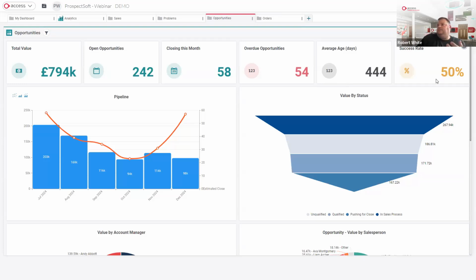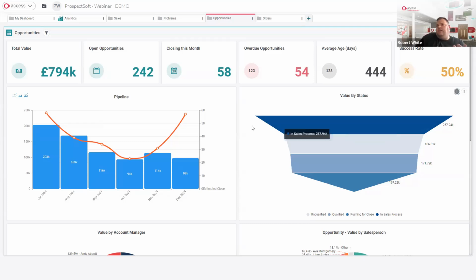And I can also see my success rate. So these are opportunities I've closed this month that have been a positive sale. At the moment we're at 50%, so 1 in 2, not bad, I don't think. And I can see here my pipeline now. It is trending down a little bit. So possibly something we need to look into, maybe get some more inquiries in, but it's something we can definitely take away and say we need more pipeline moving forward, especially as we have nothing beyond December 2024. So definitely something to maybe look at there.